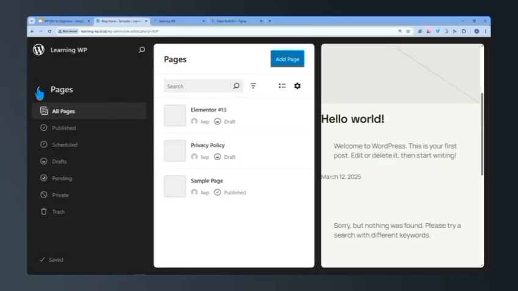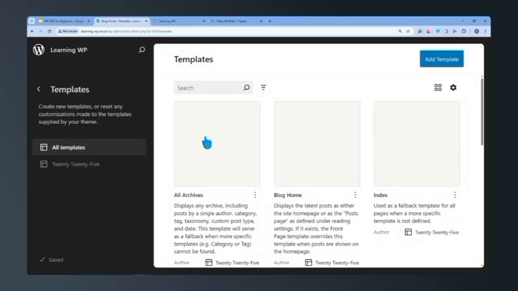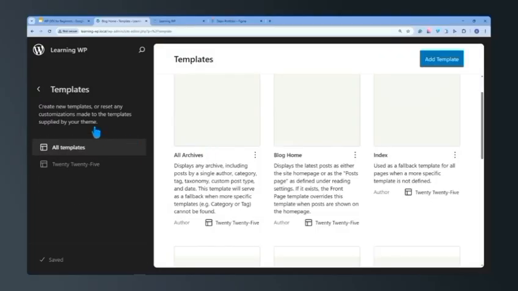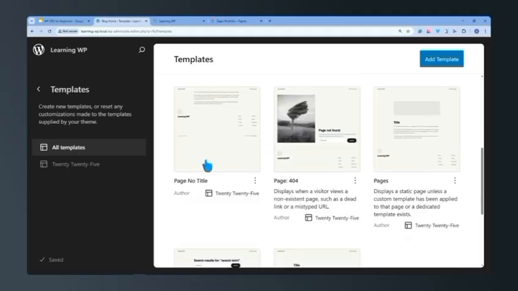All right, and then templates. So when you click on templates, you see all the templates that we have. It's just a way to have a structure for your archives, for your blog homepage, for your index. Index will be like the homepage, if you don't have a static design, or if you don't have a custom design for your home. If you don't have a website that has a home and about that you want to make static, don't forget in our previous classes, you see page no title.